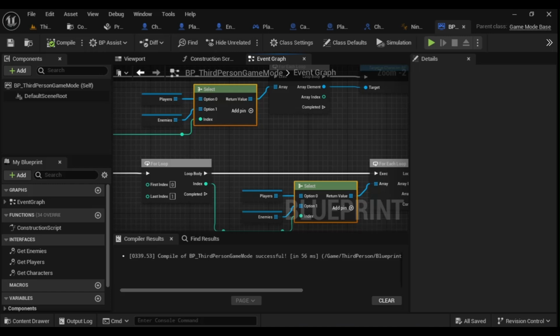Based on the index from the for each loop, each select node will output either an element from the player's array if the index is 0, or an element from the enemy's array if the index is 1.